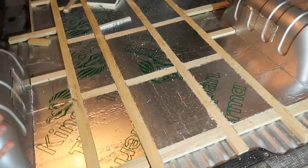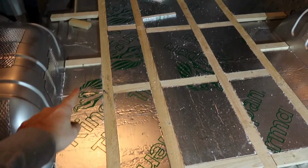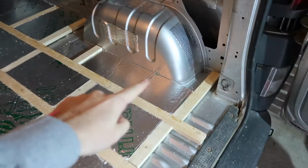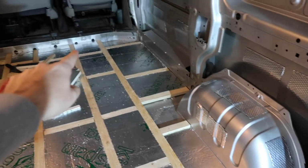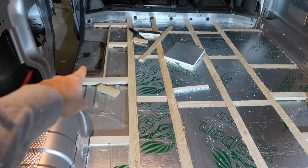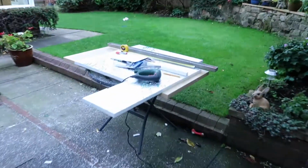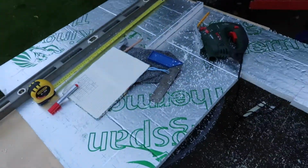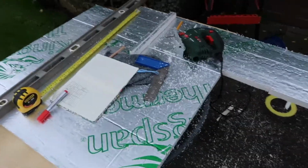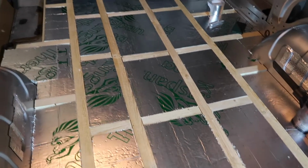So this is a little update around how far we've got. I've managed to get quite a lot of the insulation down. I've started now cutting and measuring these little bits that are the more difficult ones. We've also added another bit of support beam in for the step area, which was a challenge in itself, but we won't go into it. So yeah, this is it. I actually got 2 of these massive boards, and I'm starting to think potentially we didn't need it, but we'll wait and see. So we are pretty much finished the battens and the insulation in between.